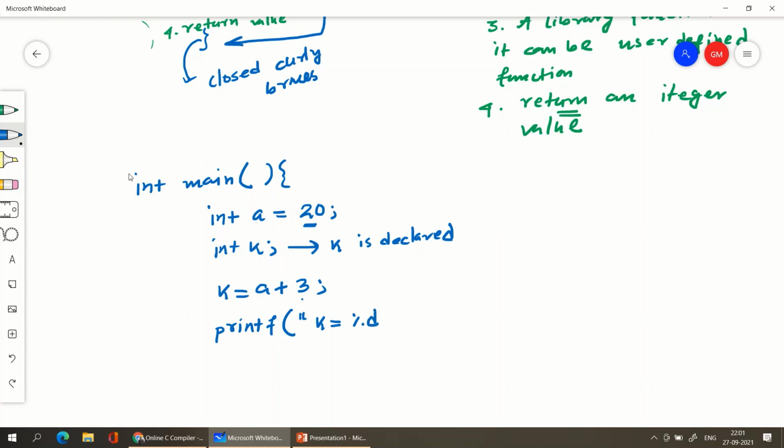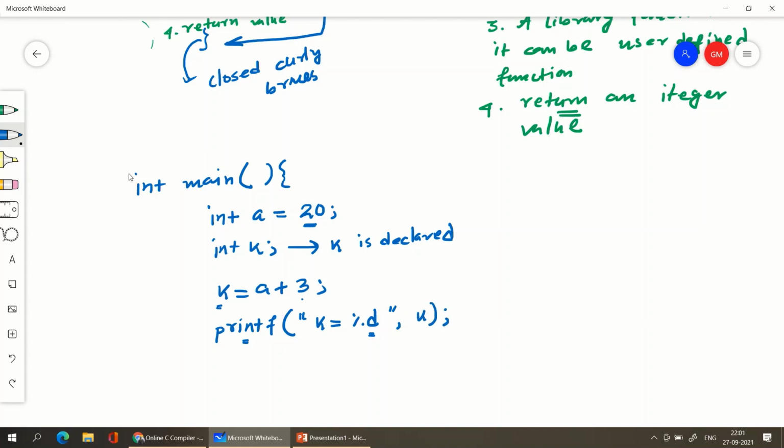I'll tell you about them later; in the next few lectures you can find more details about format specifiers. Just for the time being, consider this another executable statement, where I'm calling the printf function and I want to print the value of k. So let's put the k here.